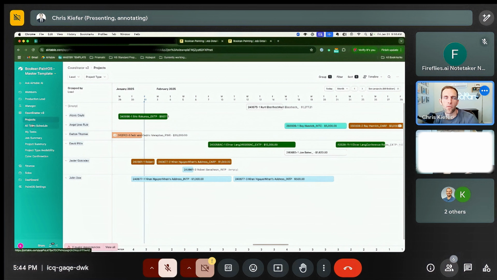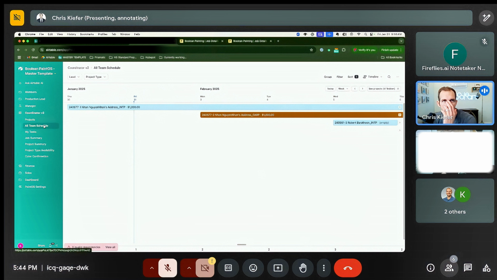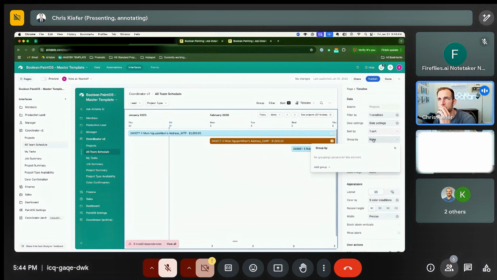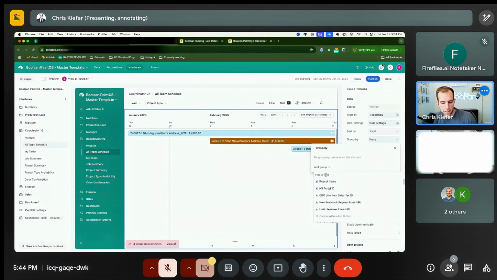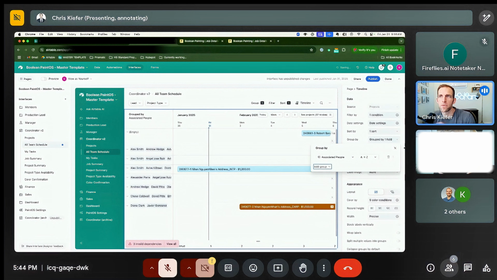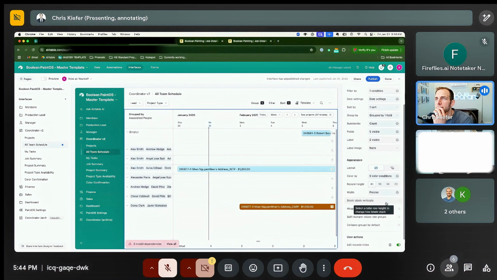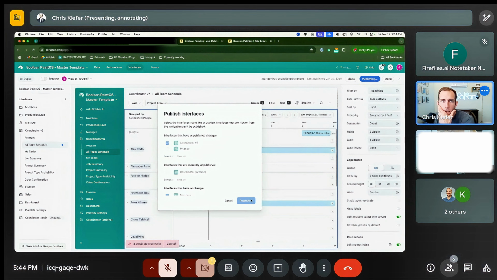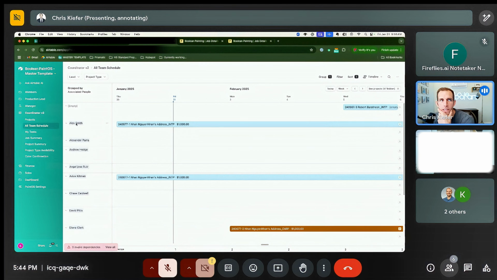We do have this other view here that is called the all team schedule. It might not be exactly what you're wanting, but I'll show you how this is set up. It's grouped by associated people, so you can view everyone's schedule.